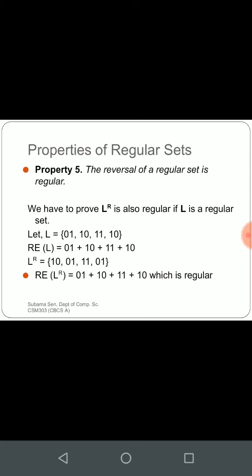Coming back to this, L equals 01, 10, 11, 10. If we write it in the form of a regular expression, it may contain 01, it may contain 10, it may contain 11, it may contain 10. If we reverse the strings, what will be the result? 01 gets reversed to 10, 10 gets reversed to 01, 11 stays 11, and 10 reverses to 01. So the expression coming is this plus this plus this plus this, which is again a regular expression. So this is also proved.